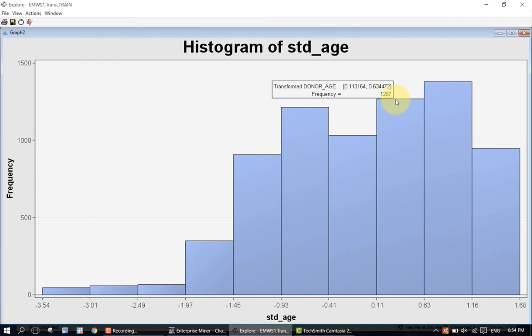It's between -3.5 and +1.6. It may give you the impression that it's not symmetric. It is not symmetric, but because of the skewness, the median here is not 0, but the mean is still 0. It's for sure.